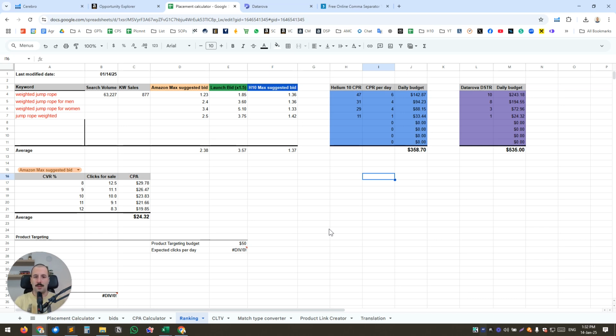You can immediately run your calculation here through this file and see that, for example, if their monthly budget is to spend $5,000 on all the campaigns, and you see that in order to accomplish that task that they're asking of you, you need like 300 or 500 a day.